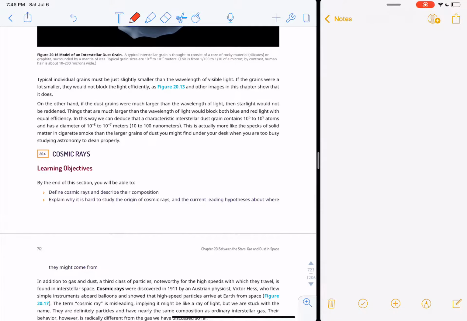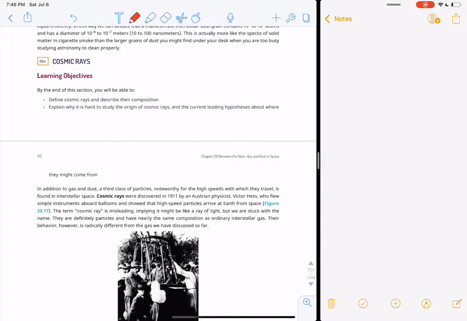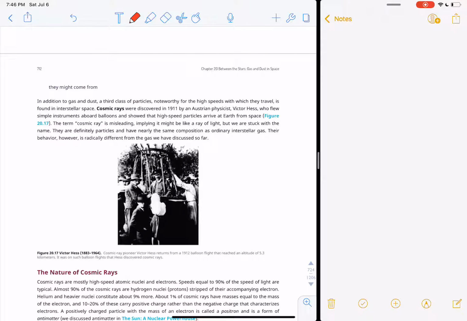Okay, so then finally, there is a thing called cosmic rays. So cosmic rays are particles that come from space. Okay, it's not a ray of light. It's not a ray of whatever. It's a particle. And this guy started realizing they were there with his hot air balloon. He took a hot air balloon up into space, and he could measure that higher up you have more cosmic rays. And that means the atmosphere is stopping some of them before they hit the ground. But it turns out that they come from sources that we're not completely aware of.